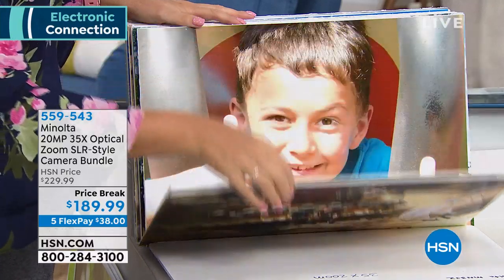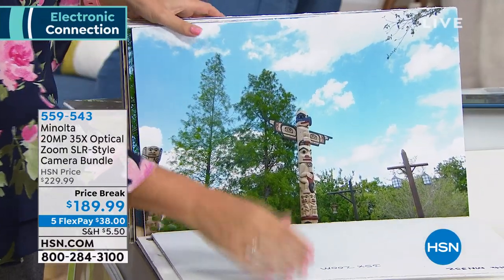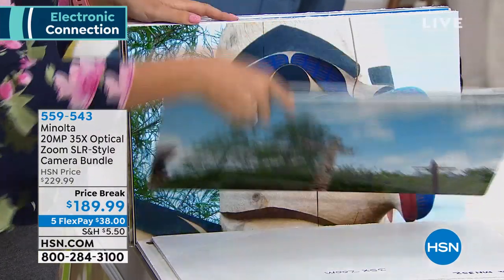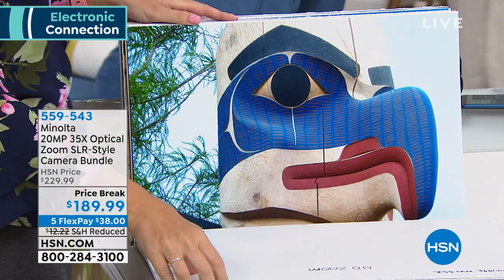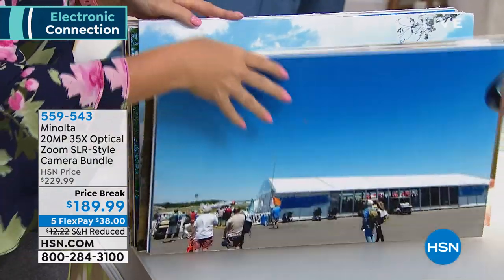So I know Pat probably didn't have premier seats unless the other set of grandparents saved it for her. When my parents would arrive at events, there's usually the nosebleed or the back of the auditorium. So now you have a front row seat no matter what time you get there. You could be late. You could have the nosebleed seats. You buy the cheap seats. Look at the detail.